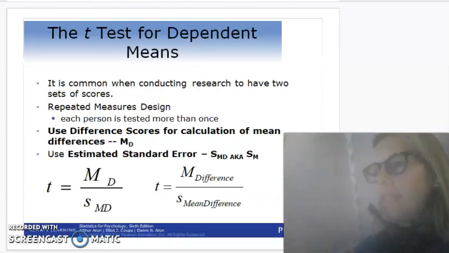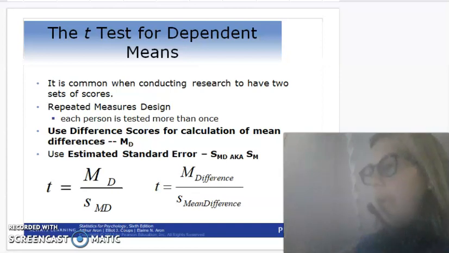When we look at our t-test, this is our formula for the t-test. Our t-test is still conceptually mean differences over estimated standard error. In the formula for our dependent or paired or related samples t-test, D refers to a difference score. So your difference score is all you're doing: taking my stress level before going online and my stress level after going online and getting a difference score for each one. So each individual would have this new score, which we could call a difference score. And then the denominator is our estimated standard error.